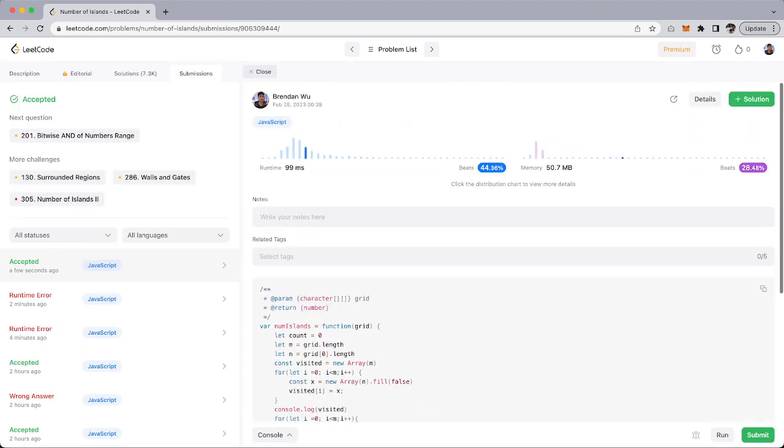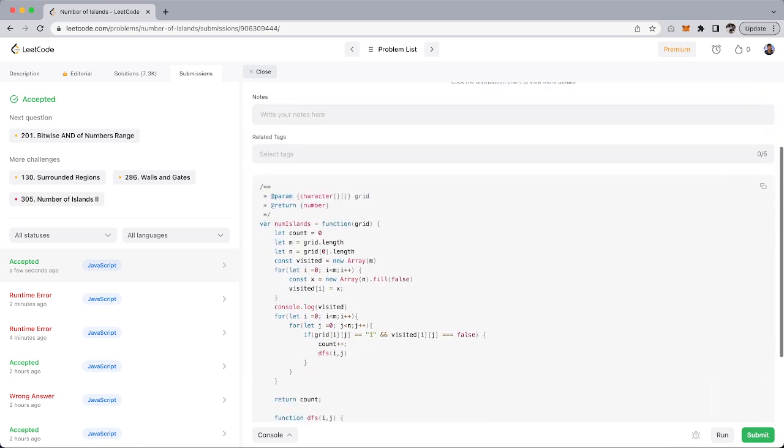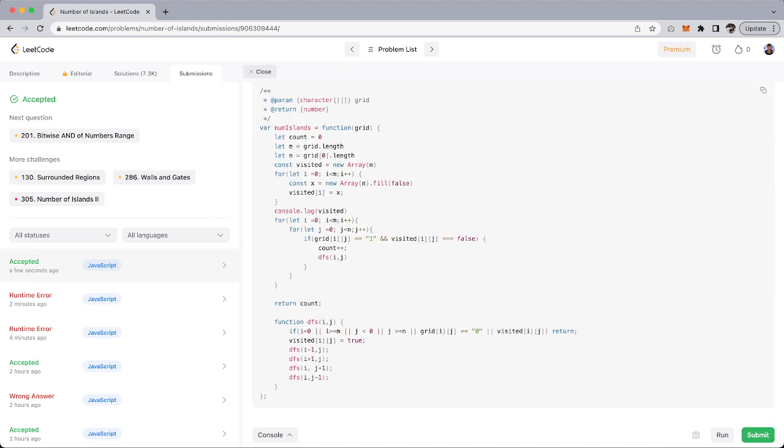And there we go. That is num islands, and the runtime is m by n, and the space complexity is also m by n, because we create a separate array of m rows and n columns. Runtime because we loop by m and then n, and recursion here doesn't take any exponential time. So yeah, space and time complexity are both m by n. Thanks for watching.